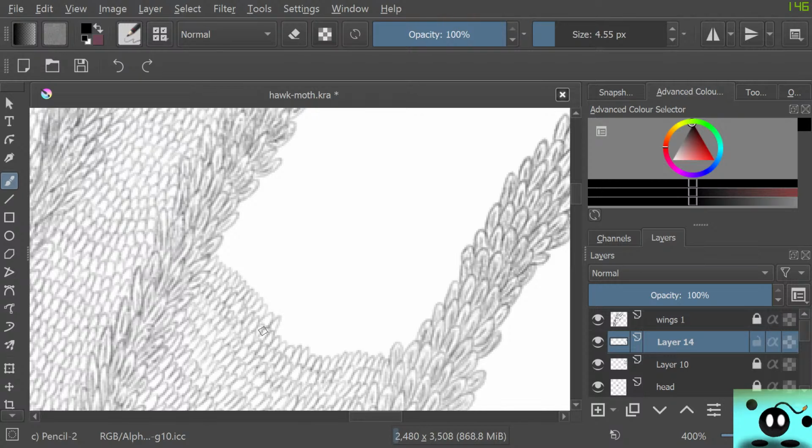So if you want to create fur, yeah, like this, and you can go for, I don't know. So yeah, you can make some strange textures if you want to go for anything.